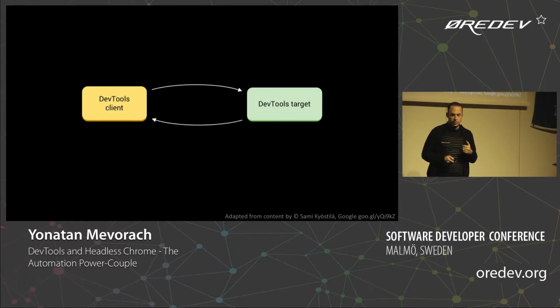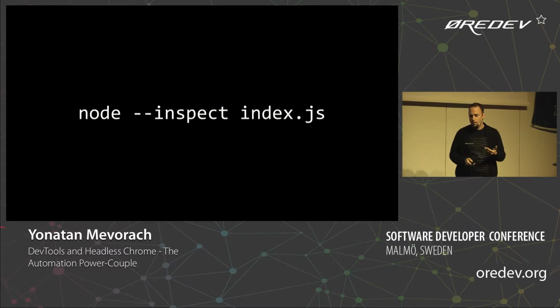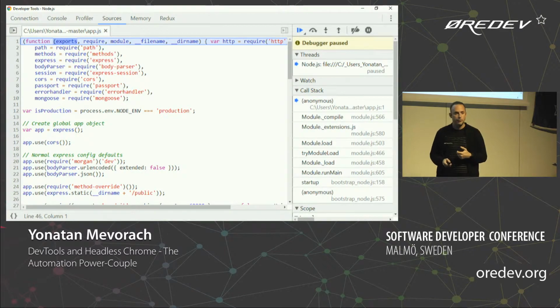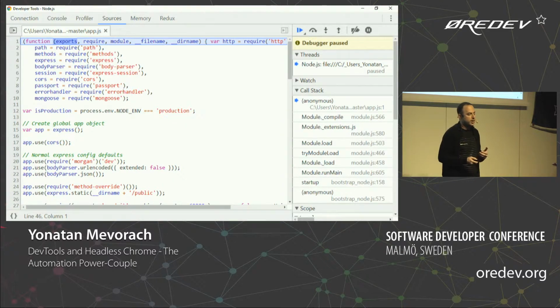So the way you would use this today, if you're using Node, you just launch a Node script the way that you normally do, and you just need to pass in the --inspect flag. And what you would get is this same familiar UI, but now for your server-side application. This is, for example, an Express server, and you can step through the code like you normally do, use the call stack, add watch expressions, etc. But they didn't stop there, because they realized that there are other parts of DevTools that are useful for server-side applications as well.